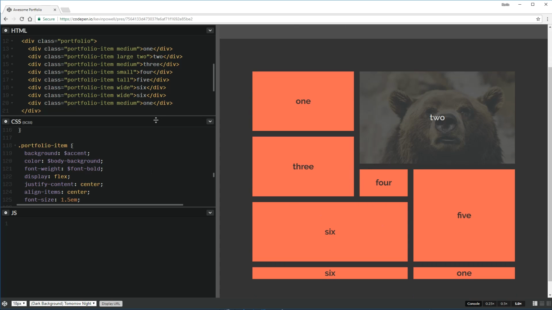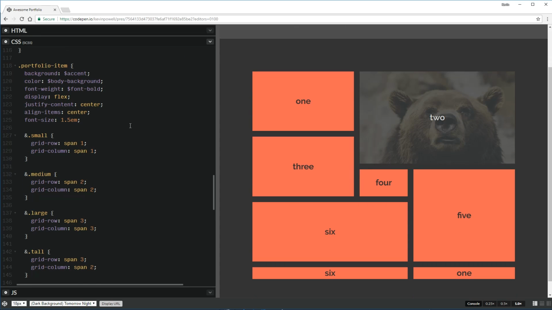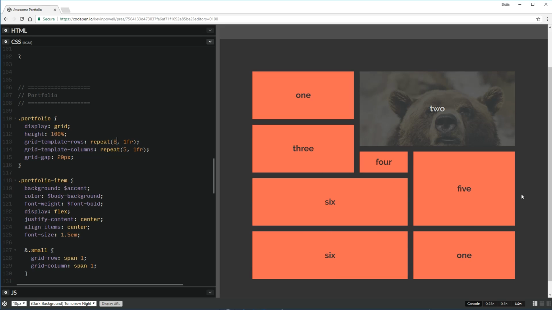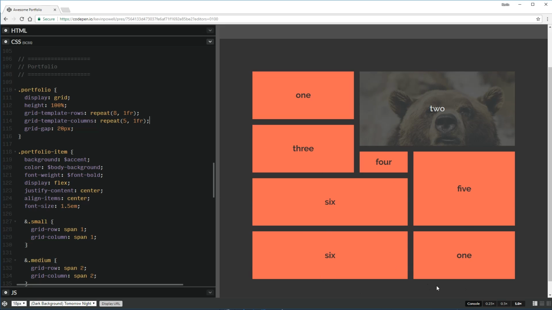So say you added 2 more in because your portfolio got bigger, and then you could just come in to your portfolio and say, now I have more, because I had 1, 2, 3, 4, 5, 6. I now need 8 rows. And like magic, it just all of a sudden adapts to what you need. So again, if I wanted to add more, I just have to come up into my rows and add.